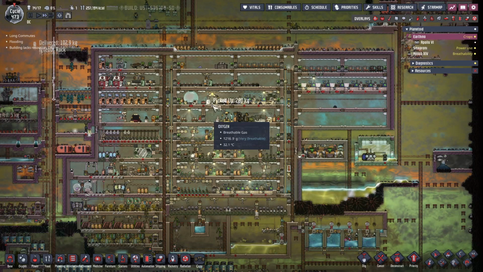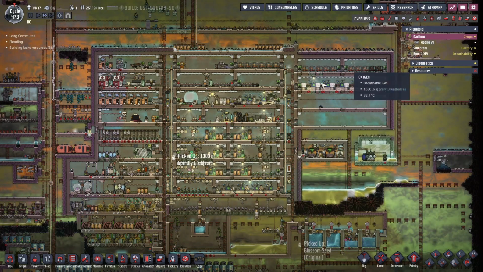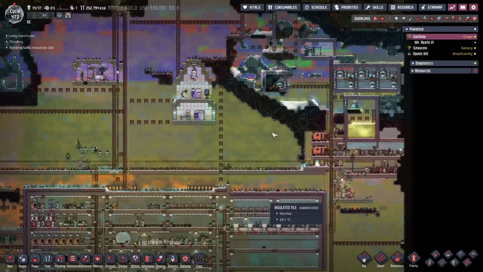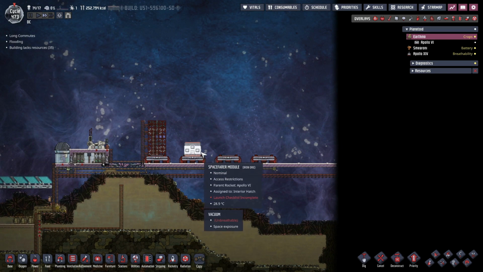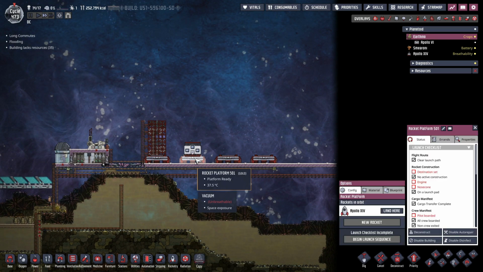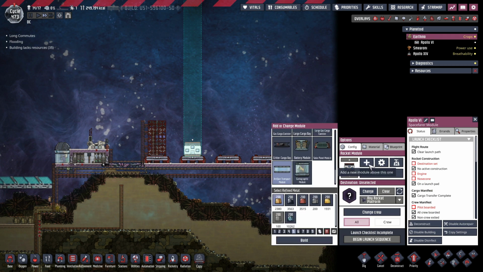All right, so we've just been cleaning up the map and getting things ready. We do need to think about exploration. So, what type of engine do we want for here? That's really what it comes down to, right?